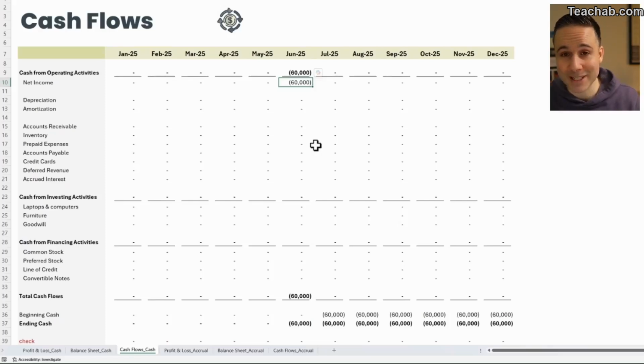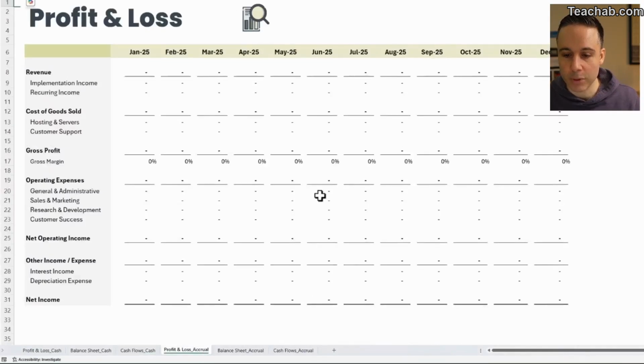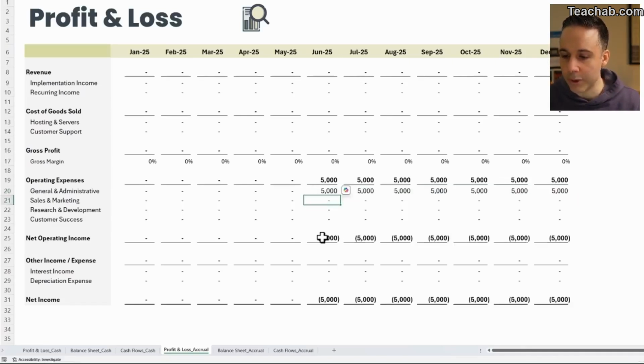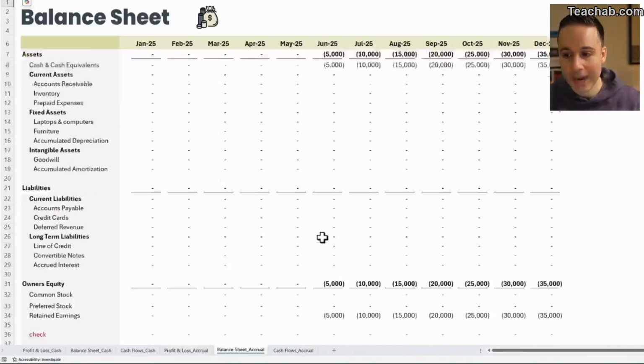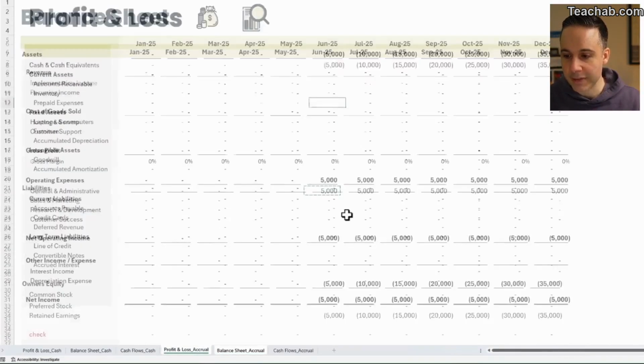Under the accrual basis, once again, we really care about what we're consuming. So because of that, I'm going to record in June equals 60,000. And I'm going to divide that by 12, and I'll continue dragging that amount forward. Then under the balance sheet, we actually have what's known as a prepaid expense. That's because we paid for something that we haven't yet actually incurred or consumed. So for that reason, I'm going to showcase the prepaid expense equaling $60,000 minus the amount that we put on our income statement for $5,000 as such.